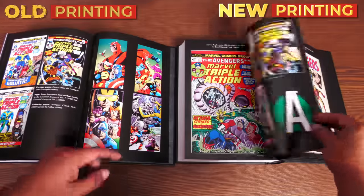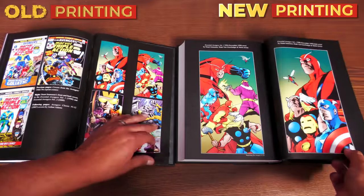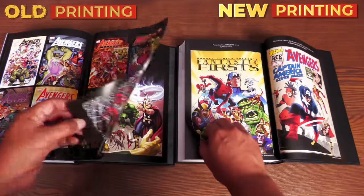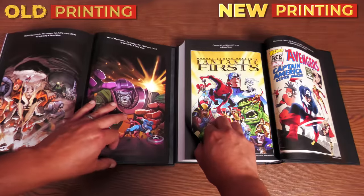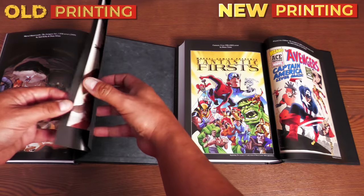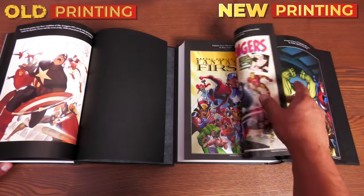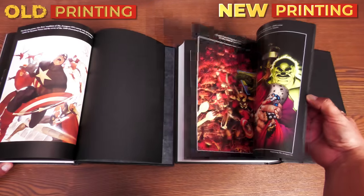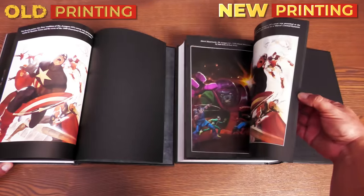Whereas over here, they're just collected in thumbnail. Even the essentials collected in thumbnail. Whereas over here, the essentials are given a full splash page. The Arthur Adams reprints are done in thumbnails. There's the Marvel Masterworks. And I believe... Yeah, that's it. Whereas over here, you have a lot more stuff that they found over the years. So, yeah, this has a lot more material, and it's mainly the extras.